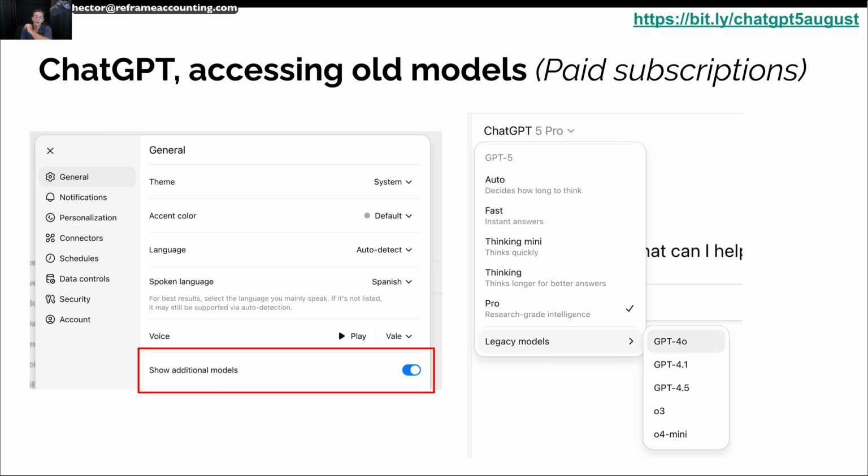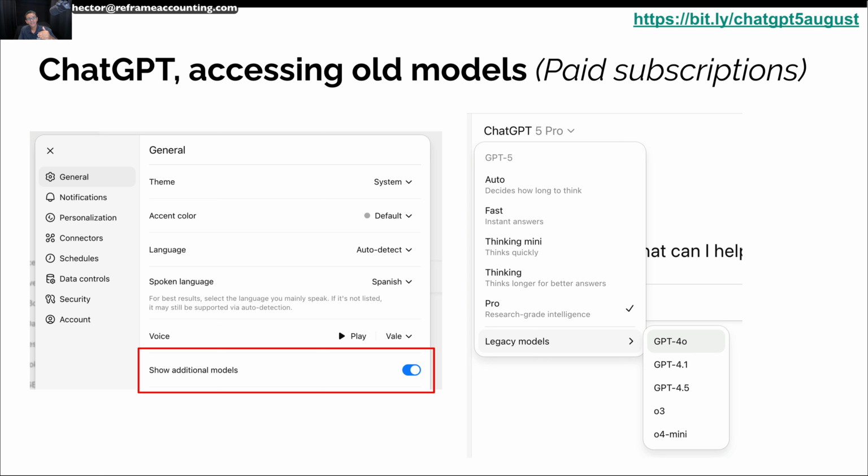Another thing is, especially if you follow Power GPT users on YouTube and social media, ChatGPT 5, when it first came out, was a bit underwhelming. A lot of people were used to the older models, the O3 model and the ChatGPT 4.0 model, which were the 2 models that for a while people were using, and they knew when to use one or the other. So the fact that this new ChatGPT 5 kind of auto picks and moves up and down, and it's a new model altogether, people got nostalgic for the old model.